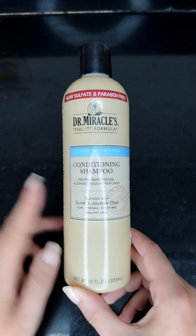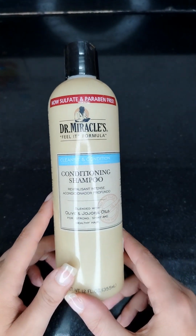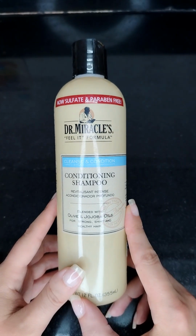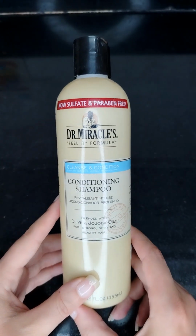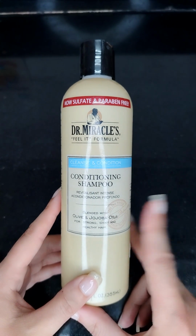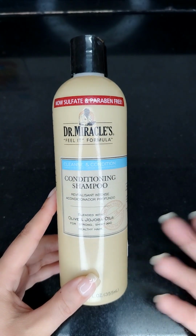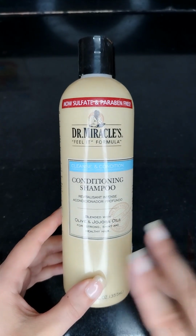The bad thing about this one is that it's a small bottle, but it's so expensive compared to the amount that you get, because I use it twice to clean my hair really nicely. The first time I use it to clean all the buildup, the oils, and the hair product that I have on my hair, and the second time to make it cleaner and more beautiful.